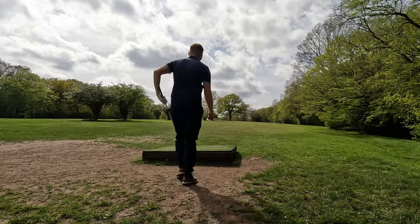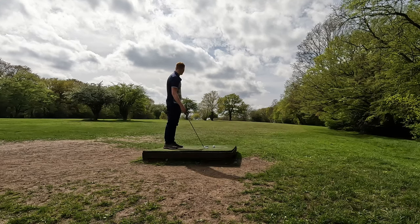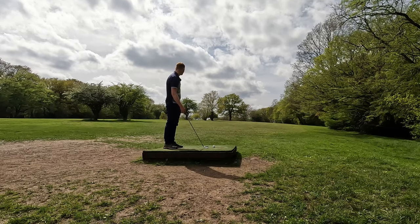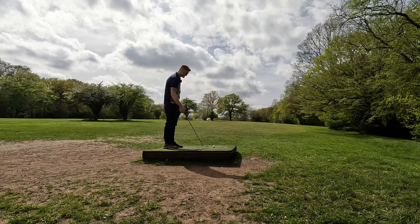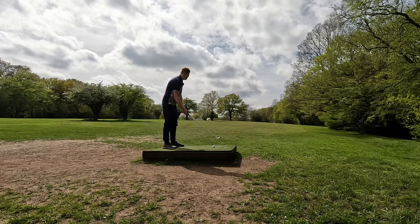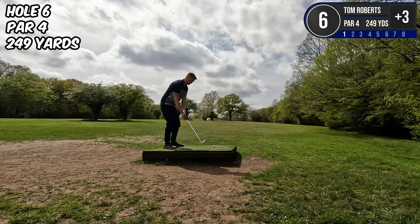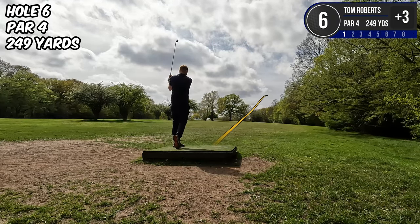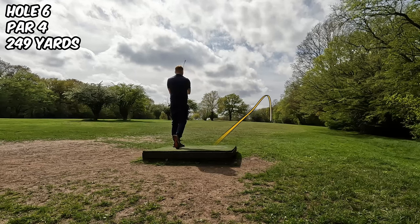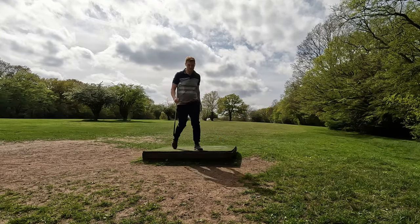Now, off this winter tee box, this one's not particularly long, but there's a big tree that I don't think I can really actually get over to try and get to the green. So I'm going to hit 4-iron up the right-hand side of the fairway here. Just leave myself with a short one in. That'll do. Yep, that is fine. We're up there.